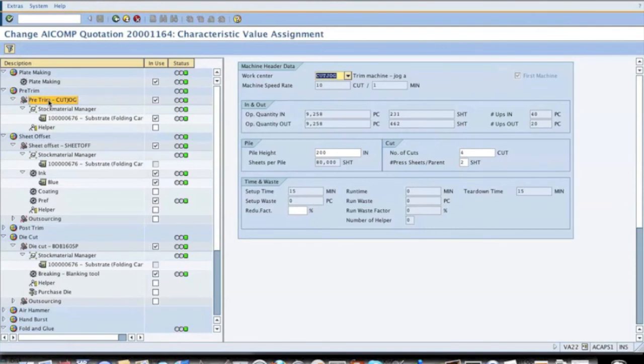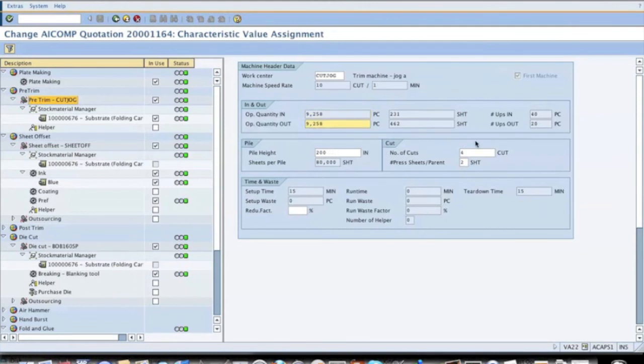And you see, this is our first machine. This means we have to have 9,258 pieces at begin of our production process to reach in the end our 7,000, the required quantity from our customer. Okay, so we have that here.